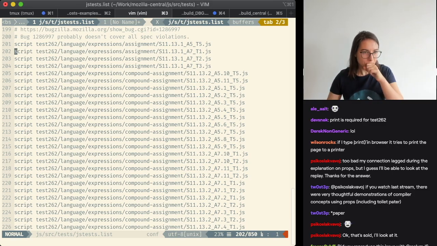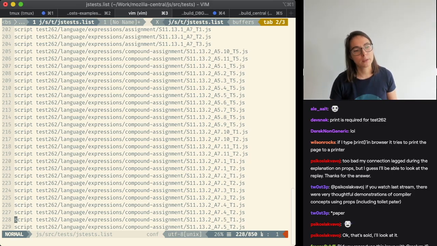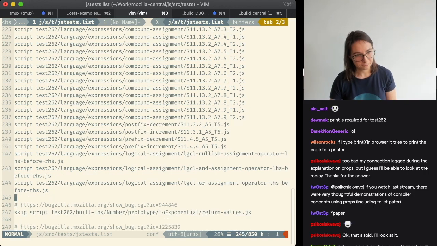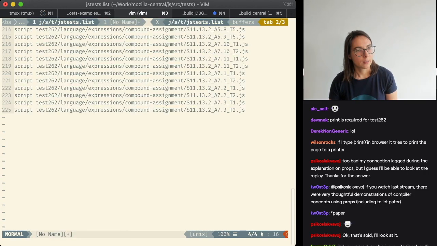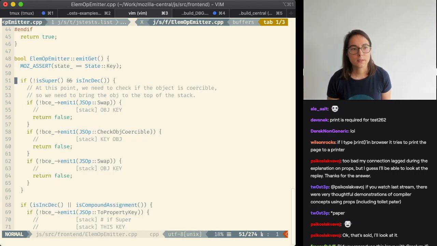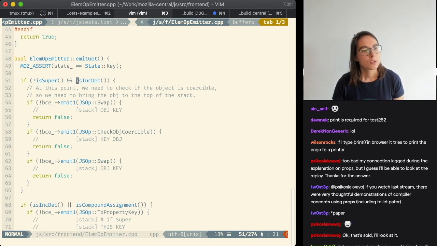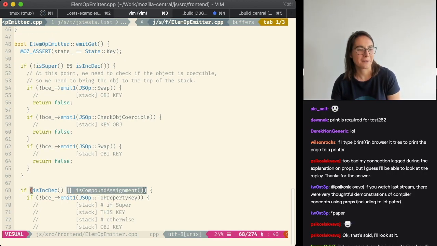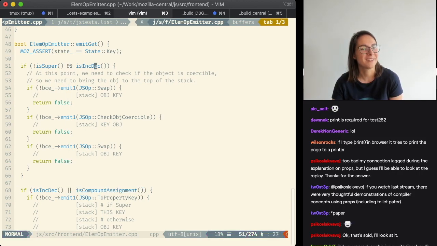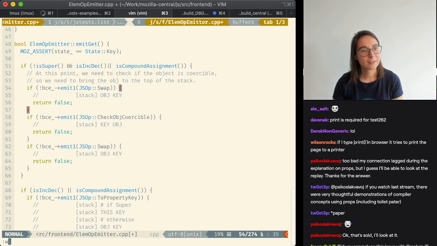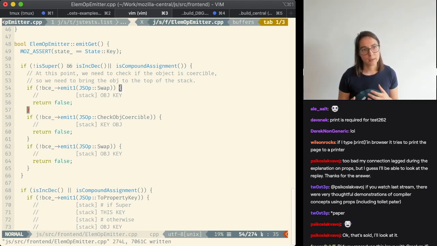Okay, cool. So here we have the bugs, and everything is within those two categories. Also logical assignment. Now, if we look at the implementation that we have currently, it's actually restricted to just increment and decrement. We also have compound assignment here. So in order to fix that, for now, I don't know if this is going to be the full fix, but this is what we can do for now. I'm just going to throw this in here, and then I'm going to do a fuzzy check against the tests that we have.